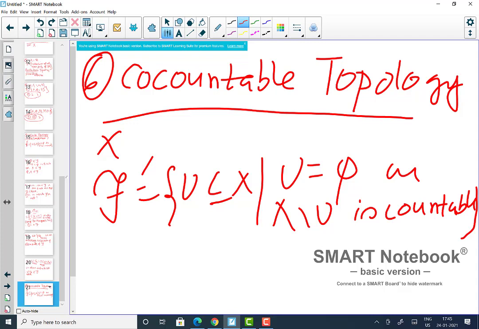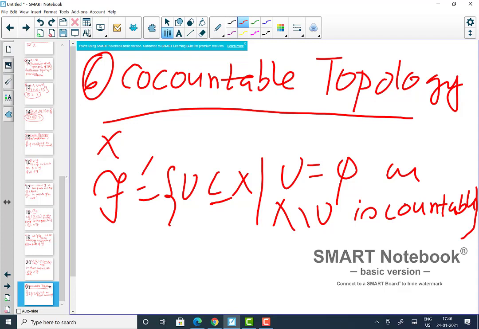Or you can say it differently. For a set x, whatever the set, you need to check it. If it is finite, then it is countable. If it is not finite, then it has to be countably infinite. Then it is called a countable set, right? Now what does that mean? That means you must have one injective map from the set x to the set of natural numbers, or a surjective map from the set of natural numbers to the set x. You must have learned this definition in your analysis course, so I am not defining it again. So this is the meaning of countability.